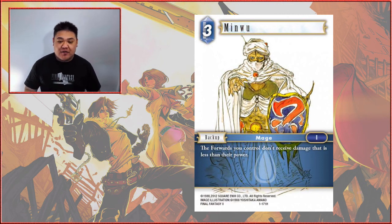This is especially handy against fire and lightning. Those decks have a lot of ways to deal little packets of damage to you, to build up and kill your guys. Against lightning it is extremely good because it's able to stop the Ousted Onion Knight combo, and that's a combo that's played in almost all lightning decks. So being able to just remove that set of tools from lightning is extremely good.